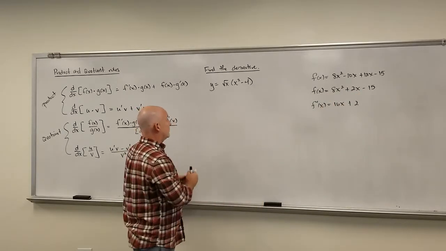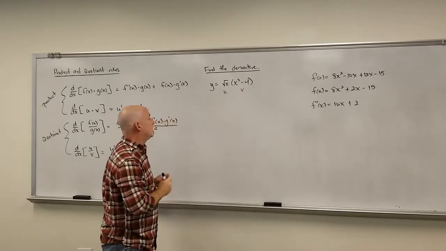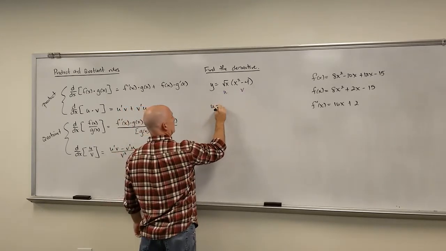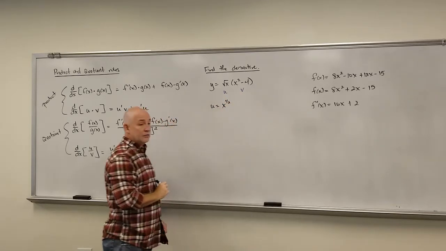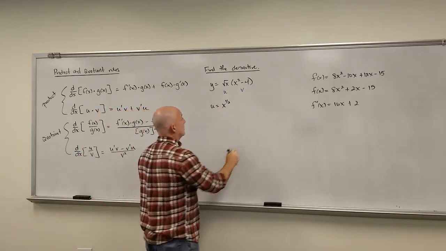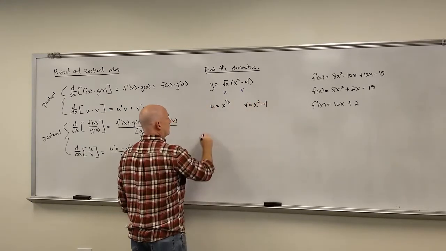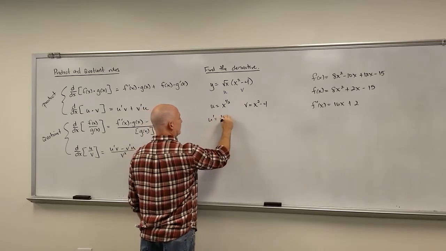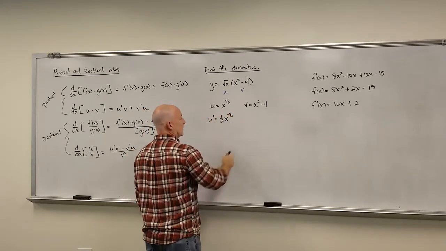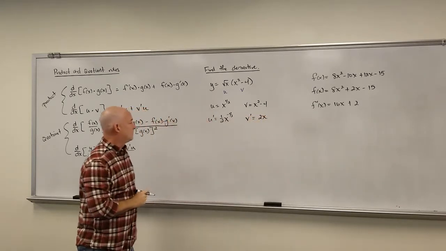So what we're going to want to do is, let's say, okay, we have two functions here. Let's call this u and v. So I'm going to go down here, I'm going to say u is equal to, now I know I need to take the derivative, so I'm going to write any radicals as fractional exponents. v is x squared minus 4. So u prime, bring down the power, take one away from the power, and v prime, bring down the power, take one away from the power.